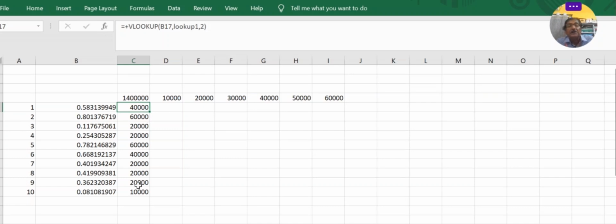In this way, for 10 observations, I have shown how demand has been calculated and presented here. After this, what we have to do? For each level of production, for all this demand which is at random, what will be the profit? That we have to calculate by applying the previous formula. And for all options of production, 10,000, 20,000, 30,000, with the help of this demand, you can calculate the profit in a very easy way by applying the table formula. That I am going to show you.